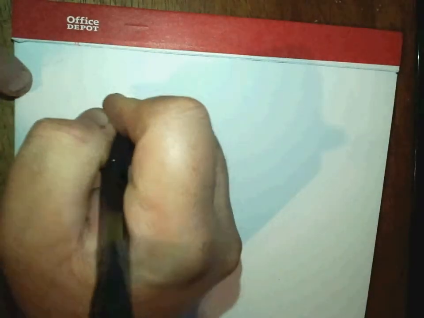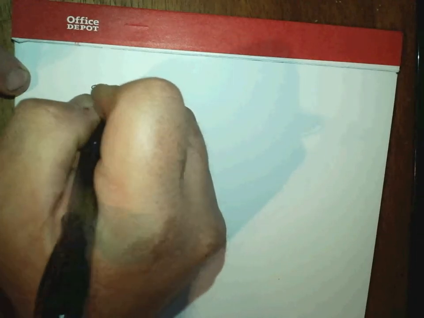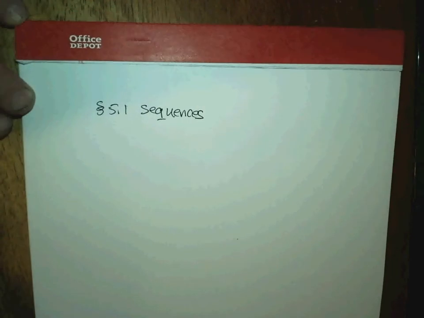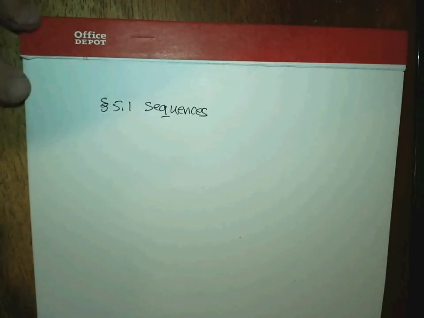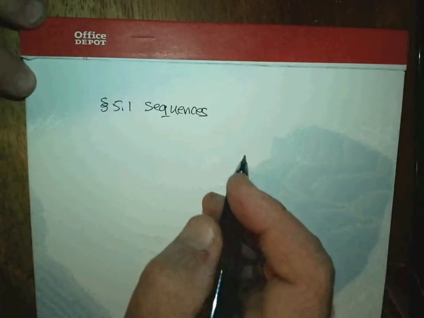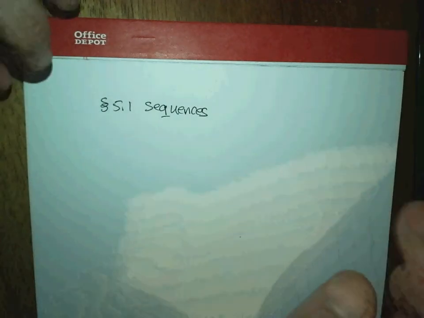Hello everybody, we're ready to start our final chapter, chapter 5, dealing with, in section 5.1, the concept of sequences. Now this is something you've actually studied before, I'm sure, because it's a significant part of a pre-calculus course. But we do need to review this material, make sure we understand notation and basic tools that we use to understand sequences before we can do anything from a calculus perspective with them.